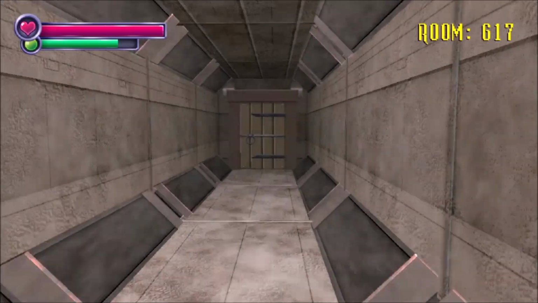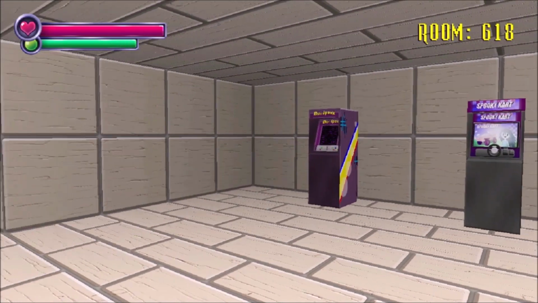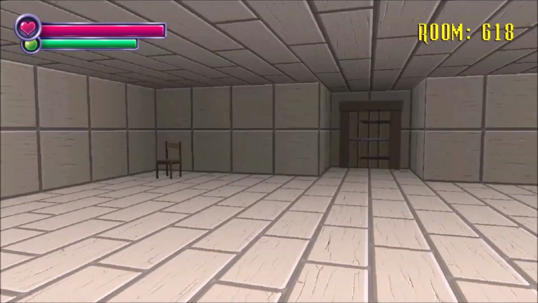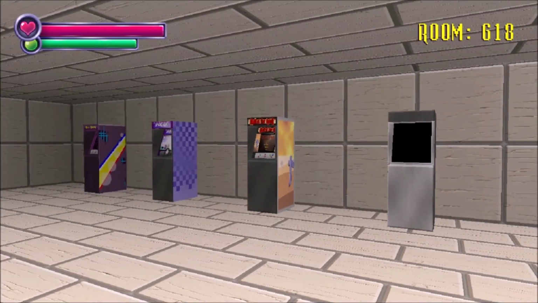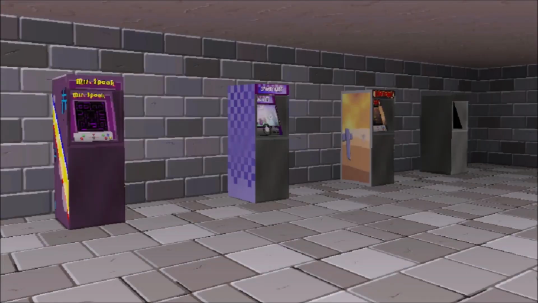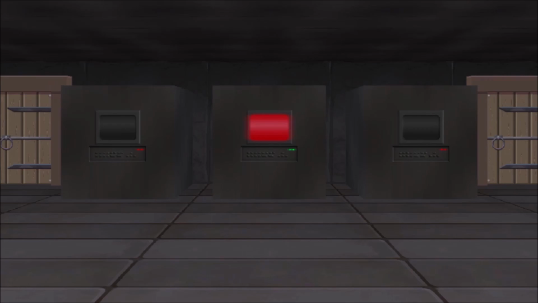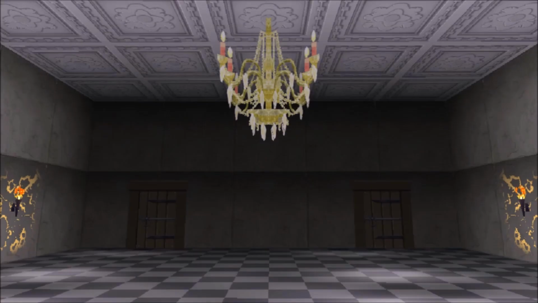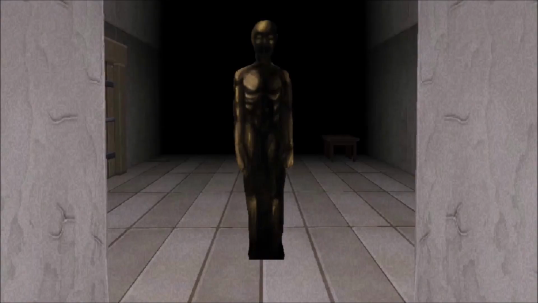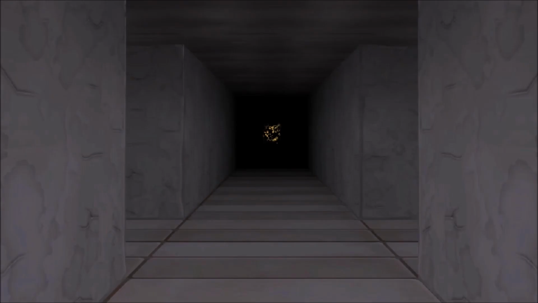When you leave room 617 and make it to room 618, there's a chance that room 618 will randomly generate one of many different safe rooms, which are special rooms that you cannot be chased in. These special rooms include the arcade room, the cat DOS room, the brain room, the foggy maze room, the chandelier room, the let's player room, Howard's room, and even the endless hallway room.